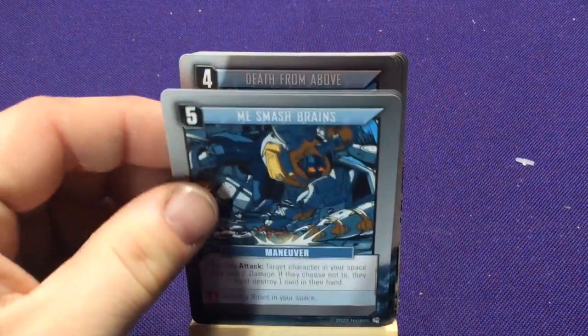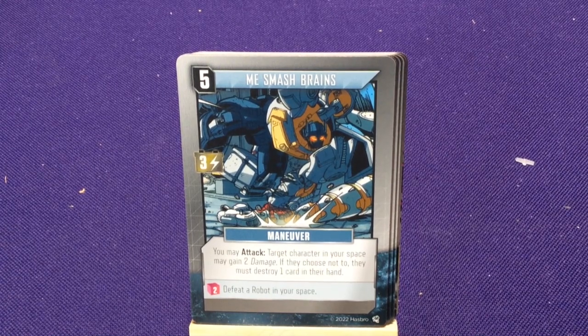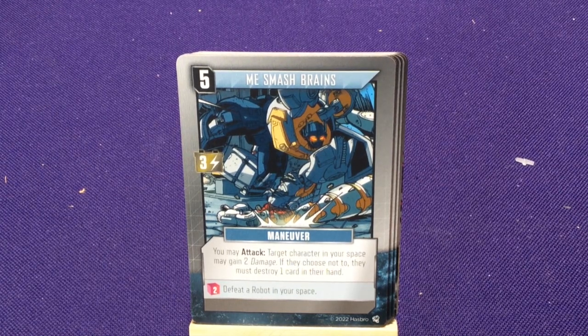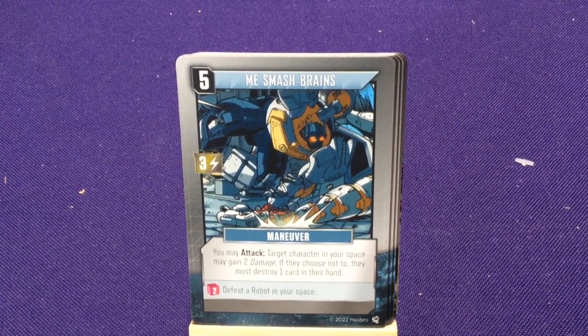And then we have 2 copies of Me, Smash Brains. 3 energy. Attack. You may attack. Target character in your space may gain 2 damage. If they choose not to, they must destroy 1 card in their hand. And 2 energy defeated robot in your space. So definitely handing out the damage.